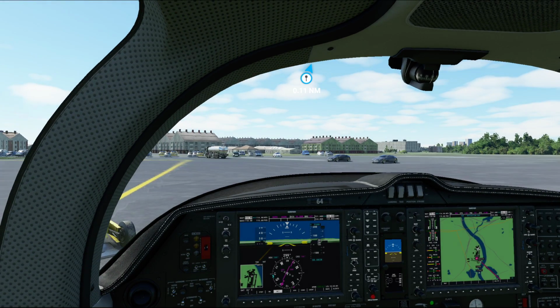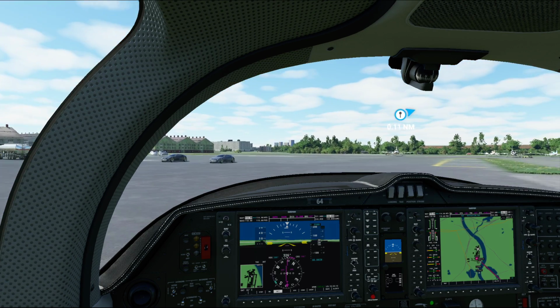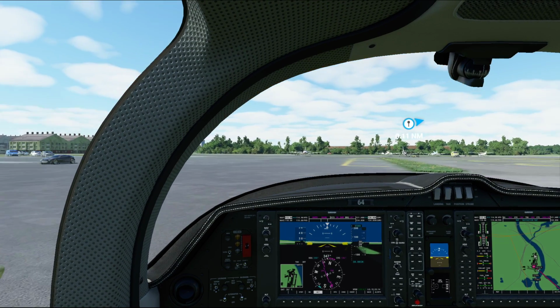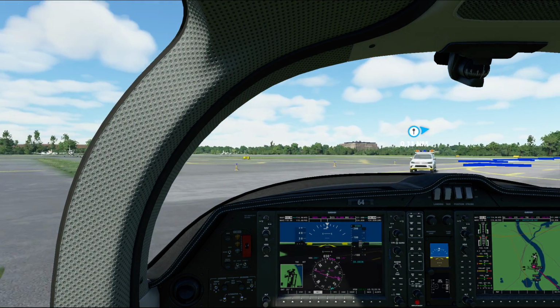All right, let's do it. Now you'll notice that I've enabled those little blue lines on the ground. Now some of you guys, the purists, will be like, oh, you can't do that. You've got to figure out where it is on the ground. For the purpose of this, again, we're looking at the G1000, the autopilot on the Diamond 62. I'm not as paranoid or worried about that.